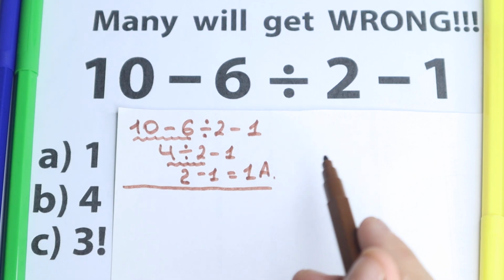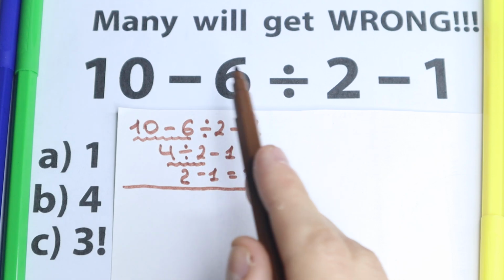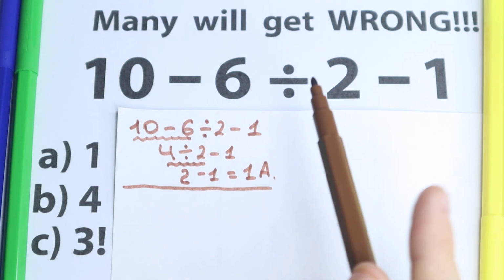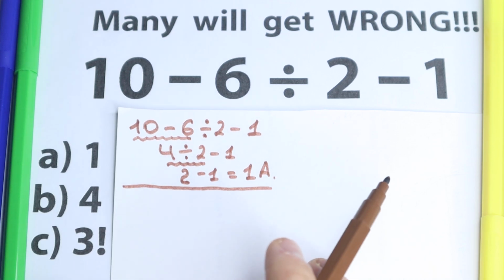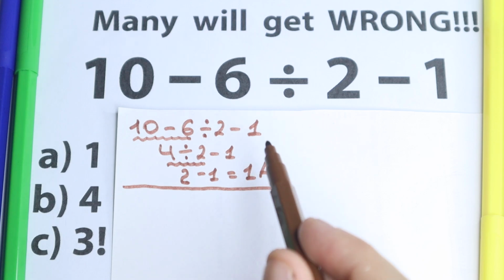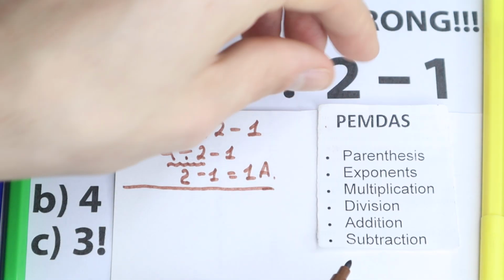Right? So we need to understand what is the correct order to do this problem. If we start from this subtraction, one answer; from another subtraction, another answer; from division, a completely different answer. But in math, we need to know one and only one correct answer. We cannot solve this question with 2 answers. We need to know what the correct answer is, and for this question, we need to understand the correct order to do this problem.